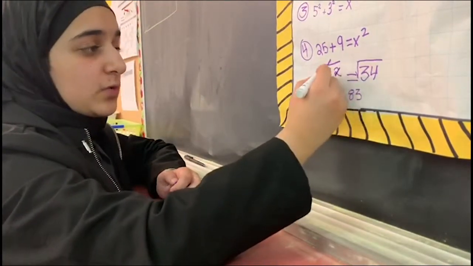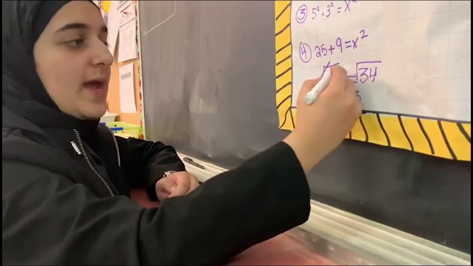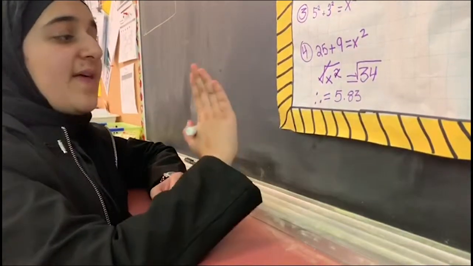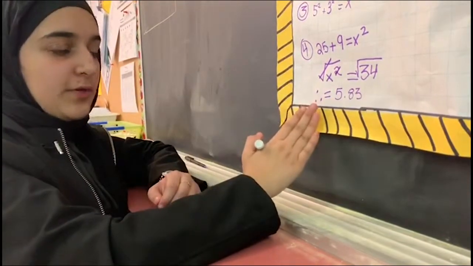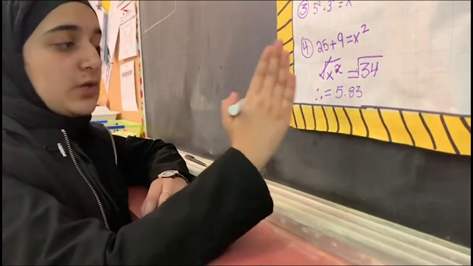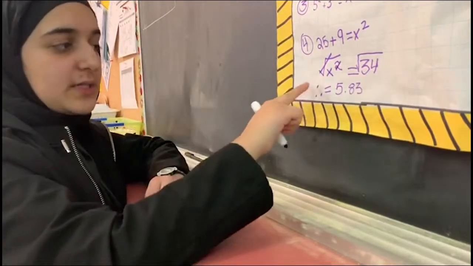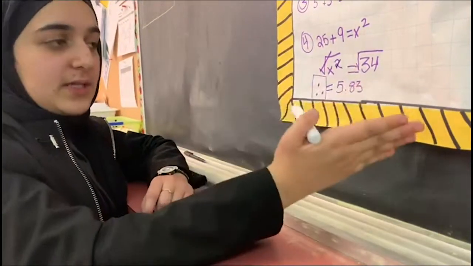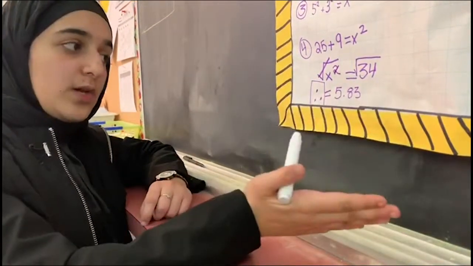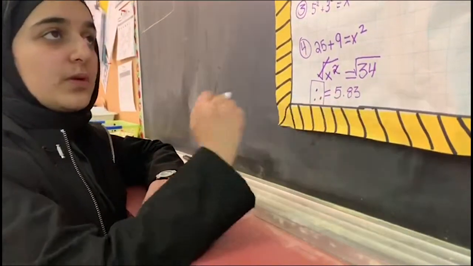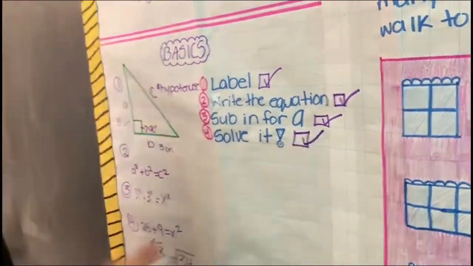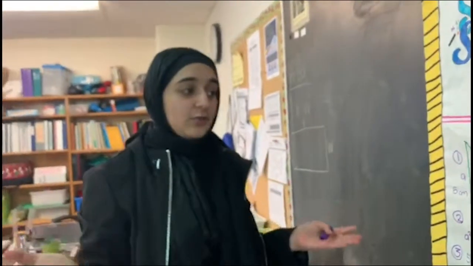So, when you calculate the square root, it automatically cancels out the 2 because you're not going to square it anymore. And then, as I mentioned before, you put your therefore statement, and in math there is no "therefore, comma." This is a symbol that you use in math stating that, therefore, this is the answer to my equation. You put your equal sign, 5.83. Now, let's move back here. Solve it. Let's check that off. Now, you should know how to basically do the Pythagorean theorem. It's as simple as that.